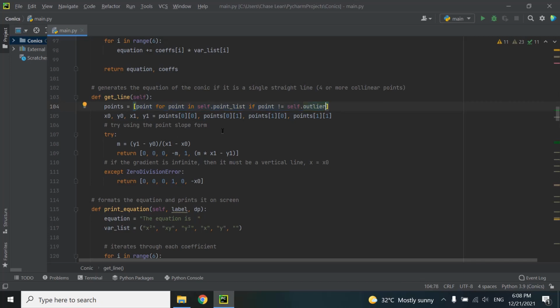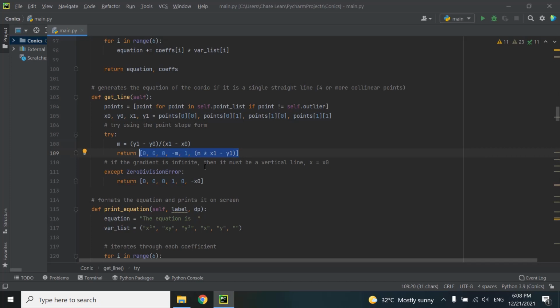Then we need to find the gradient of this line, and it doesn't really matter which point we use since they are all collinear. So we use the point slope form to get the equation. Gradient equals y1 minus y0 over x1 minus x0. And we use y minus y0 equals m times x minus x0, and return this equation.